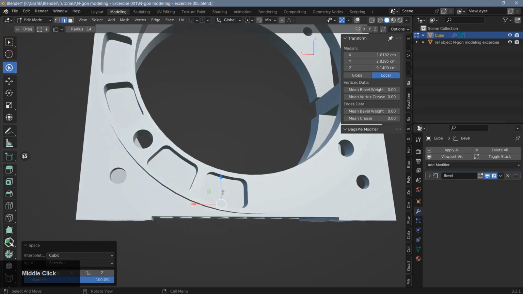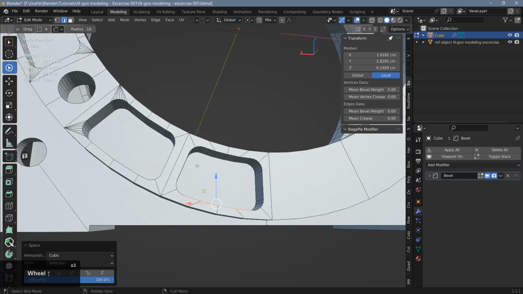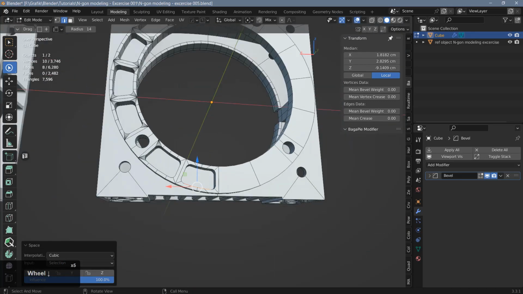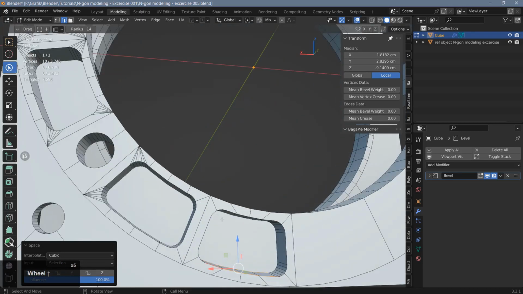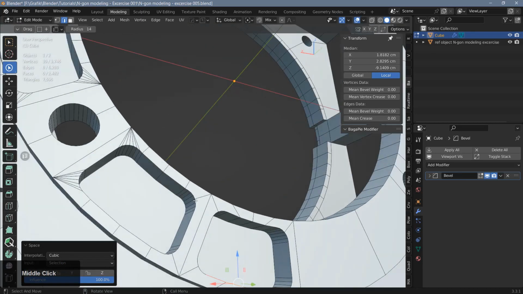Okay, I think it does help a little bit. So I'll do this for all of the cutouts and I'll speed up the video. And once I've made those final changes, we can wrap up the model and finish it.